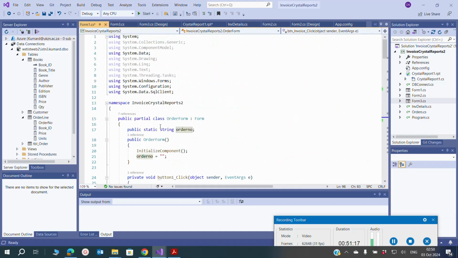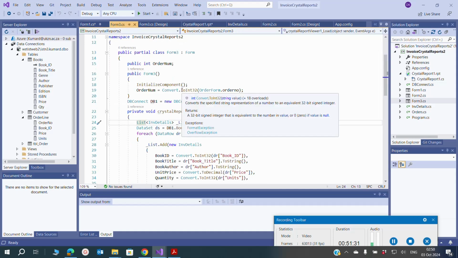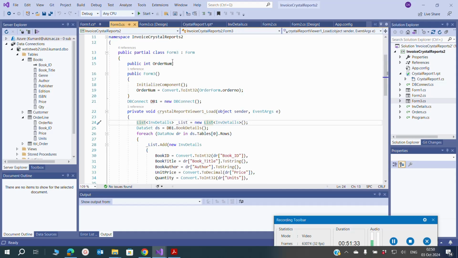So this is our order number that we created, and it was created as string. Here we will need to convert that into integer, because we created this integer and we're going to pass that as an integer value when we call the functions that we created in the previous class called db connect.